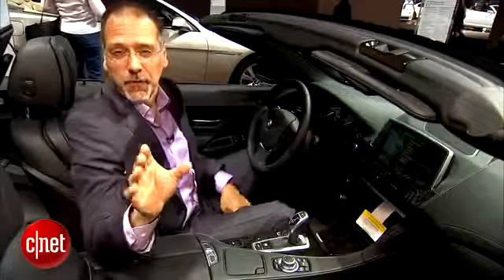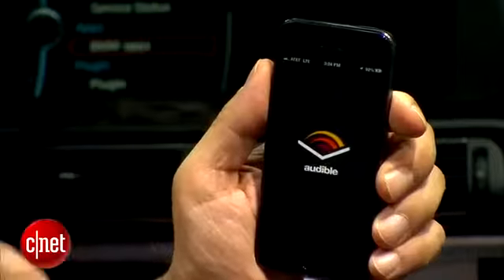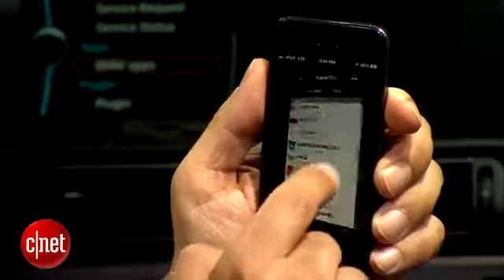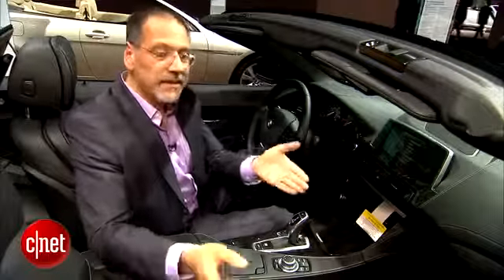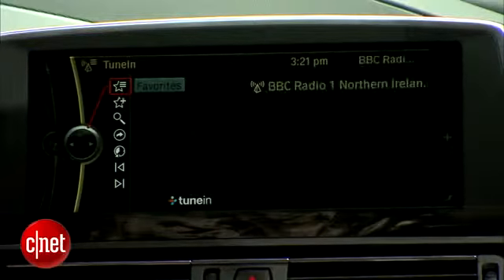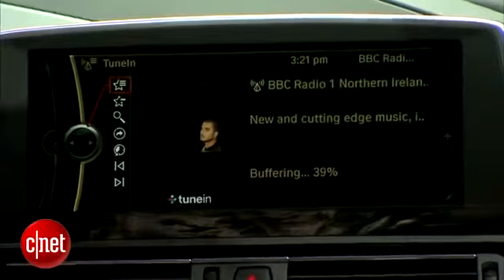They've also adopted four new apps now supported inside BMW's iDrive system: Glimpse for location sharing, Audible for audiobooks, Rhapsody — a well-known subscription music service — and TuneIn, which is a radio station service. There's already been web radio in BMW's iDrive for a few years, and this will be a parallel system. When you enter the car with TuneIn, it'll automatically transfer its connectivity and playback into the head unit, so it's a seamless experience with TuneIn in and out of the car.